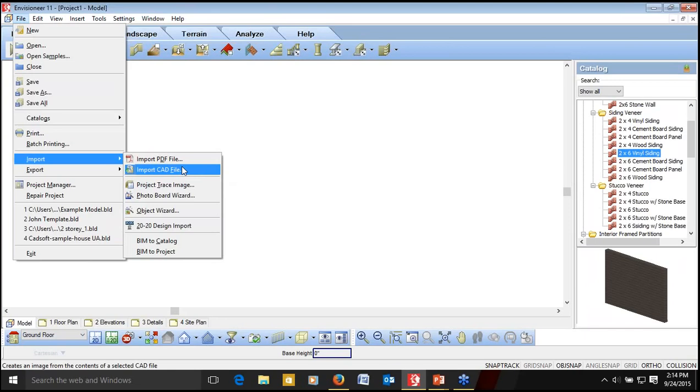We can bring in a DXF or a DWG file. We can also bring in a JPEG file. So for those of you that might have scanned in a plan on a flatbed scanner and saved it as a JPEG, you can bring those in as well. They're always best, though, in a PDF or a CAD file format because you know they're going to be more accurate. Did you place it on top of the flatbed scanner correctly?